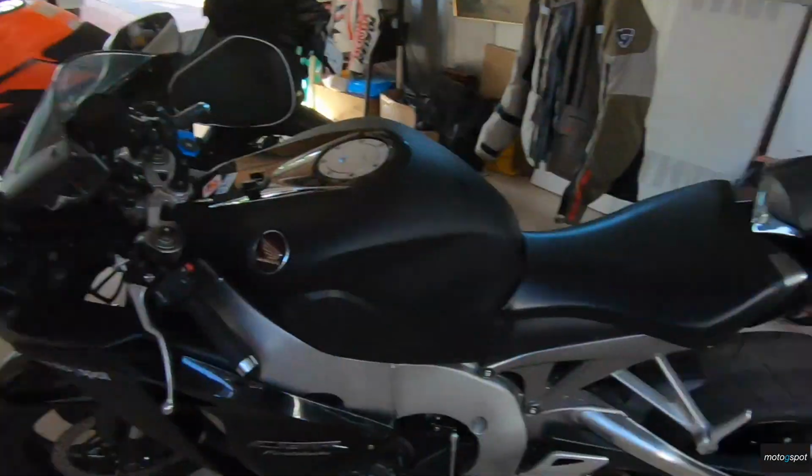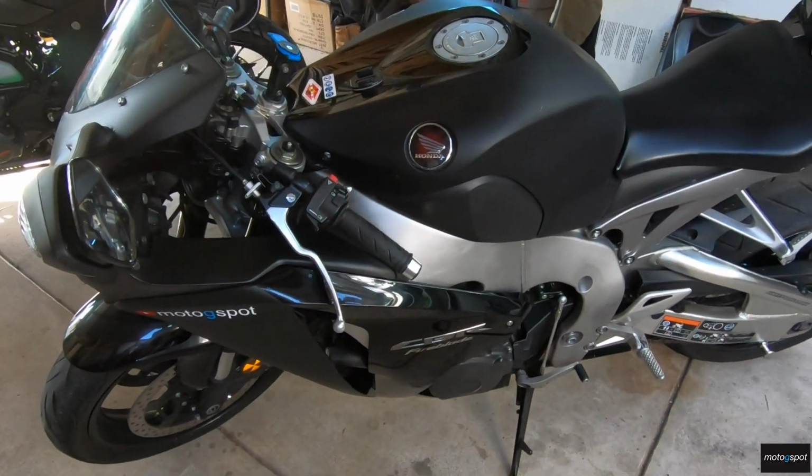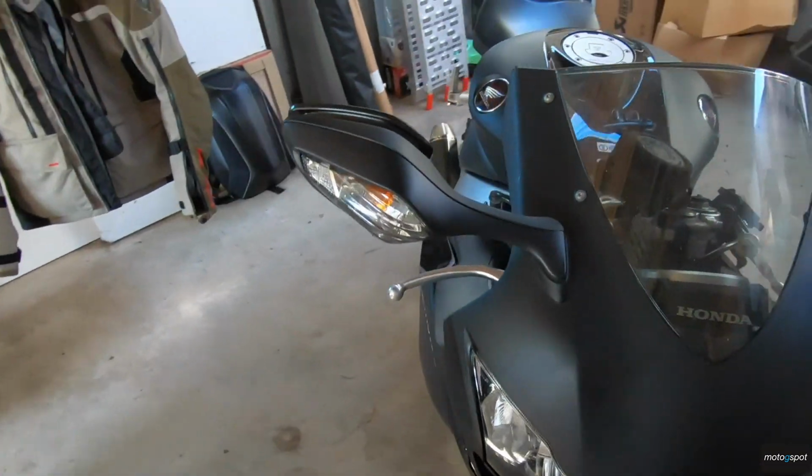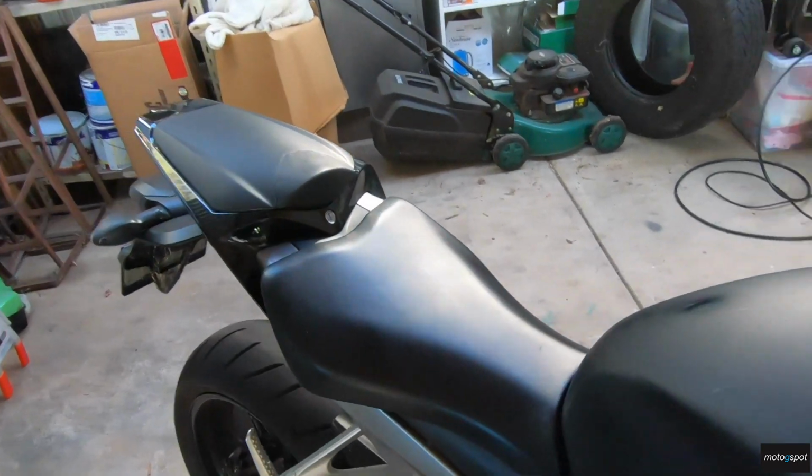Okay, so I'll show you around my bikes. You've seen the car. No doubt you've seen the bikes, but I'll give you a quick rundown on them anyway, and all the gear I use. So we'll start off with the CBR 1000 2011 model, and this is the OG bike, I guess you'd call it.